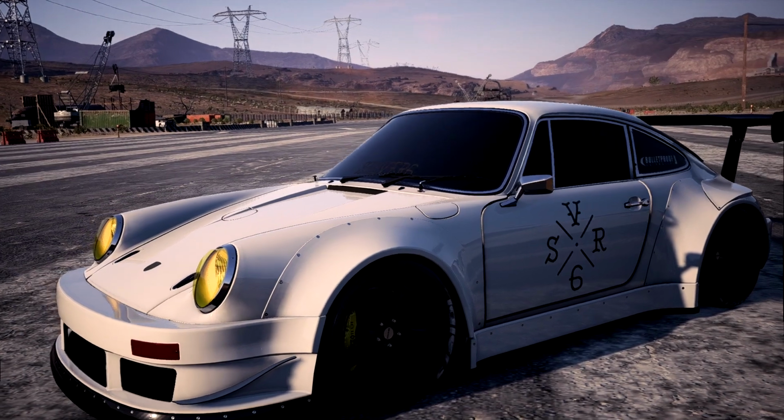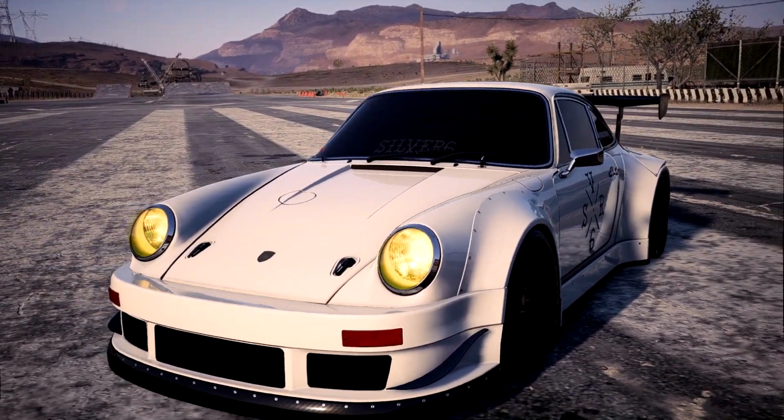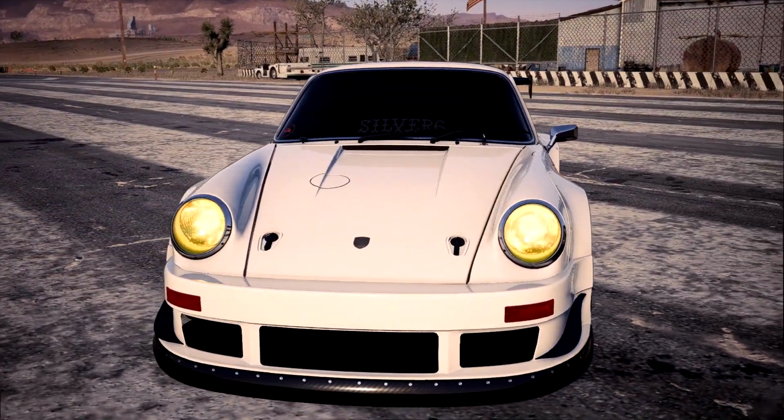Now with this, it took me just over 3 minutes to get it back to RAV, which is super fast considering the car isn't fast at acceleration, and I did actually slow down a couple of times from the police ramming straight into me and making me do a couple of barrel rolls.